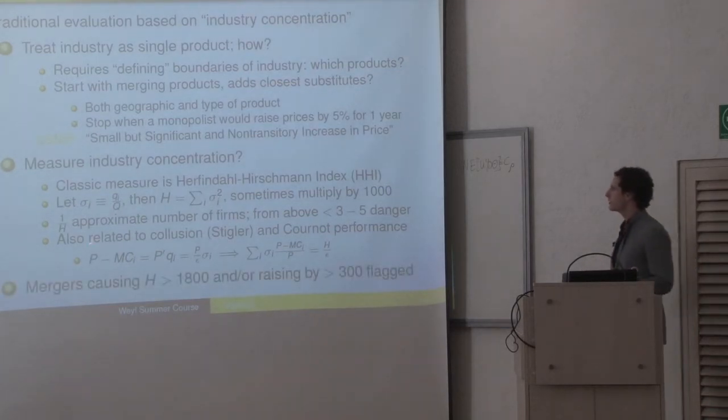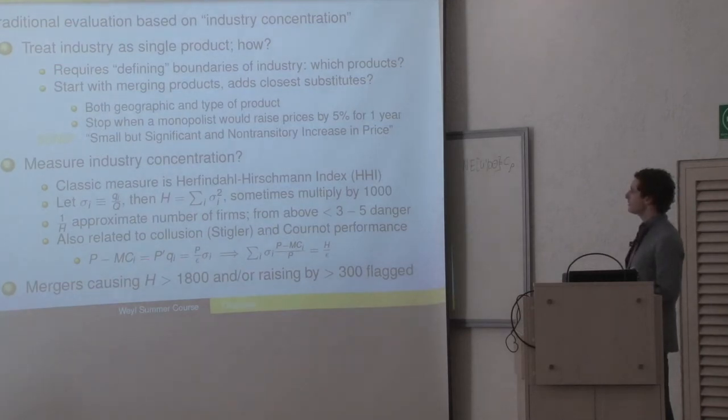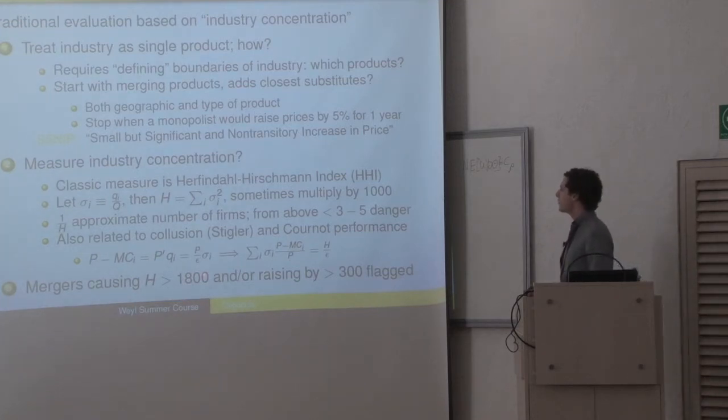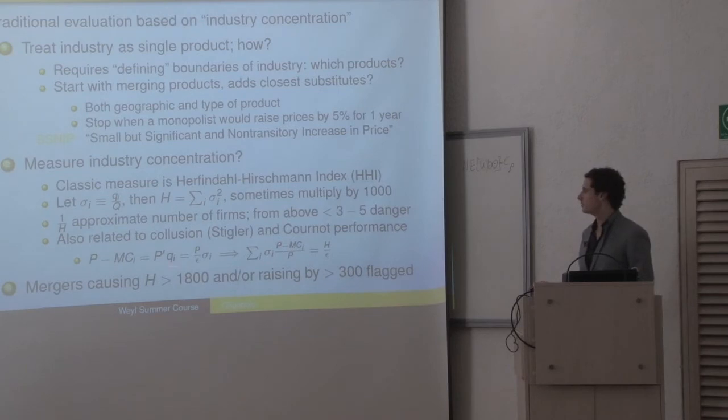Now the standard analysis was that if H is above 1800, then the merger is definitely going to be problematic if the industry is that concentrated. On the other hand, if it's above 1800 and it raises the Herfindahl by at least 300, then we should be worried about this merger. Now, that corresponds to the high end of this range. So a lot of people think, based on the Bresnahan and Reiss study, it would be OK to permit more concentration than this, closer to 3,300. But the standard was very conservative, and so they said it's above 1,800.